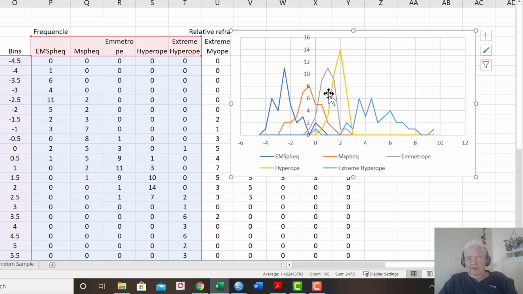And so the emmetropes are at 1. They probably are going to shift a little bit more as they get older. But right now they're at 1. They're going to be future emmetropes. And then the yellow is the hyperopes, and the blue is extreme hyperopes.